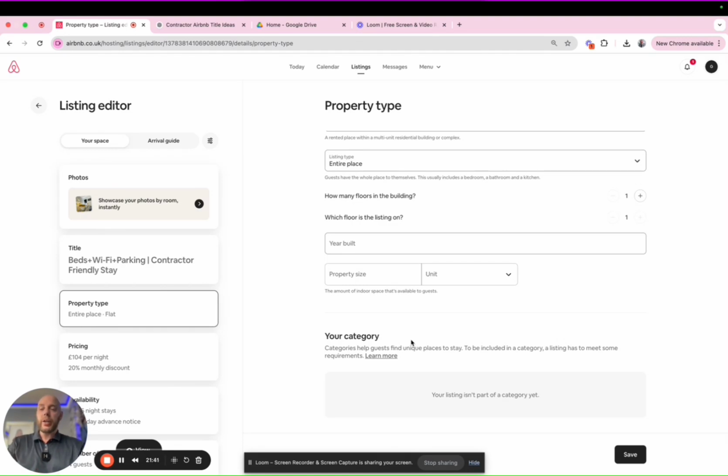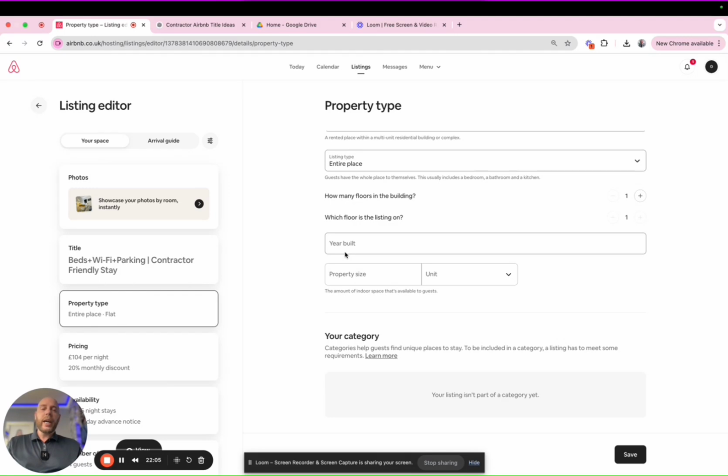Once Airbnb know who it's suitable for, then who are they going to push it out to? Exactly, contractors. So that's why it's so important, not just to put "perfect property in Liverpool, good for families, contractors, business." So you need to know who your ideal guest is to market your Airbnb to.